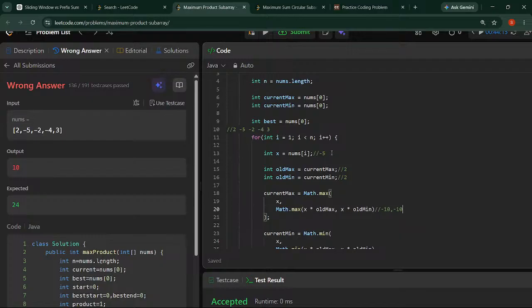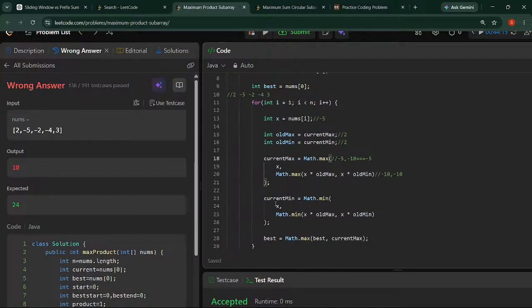Now we will be checking minus 5 or minus 10, which is bigger. Minus 5 is greater, so we will get final as minus 5 in our current max, right? We will be storing our current min also, which will be minus 10, since between minus 5 and minus 10 the minimum is minus 10.